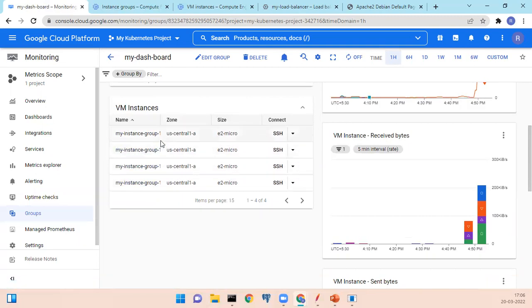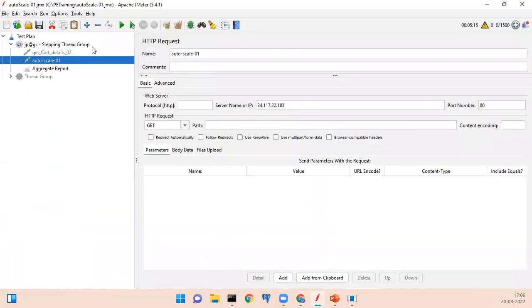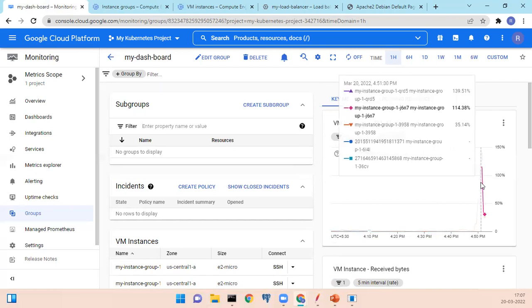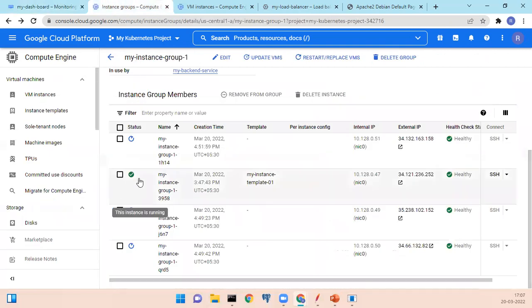The number of instances increased to 4 at some point. Then we stopped the load on the application. Since there is no load on the servers, utilizations on the instances came down. With that, we can see a notification wherein GCP is showing this instance will be deleted.